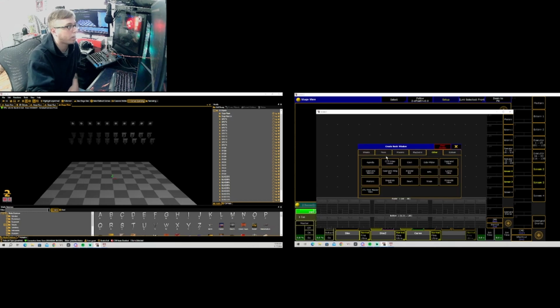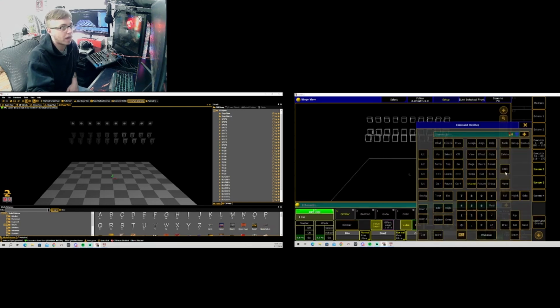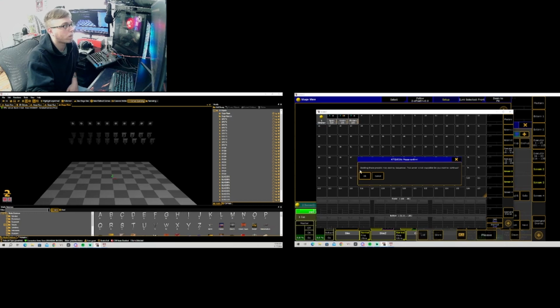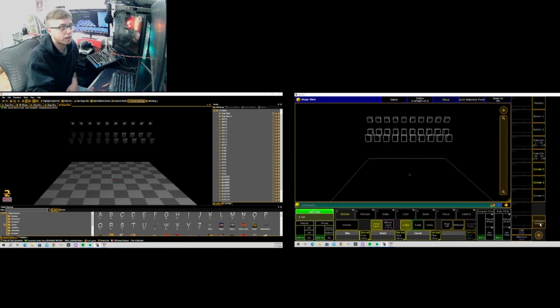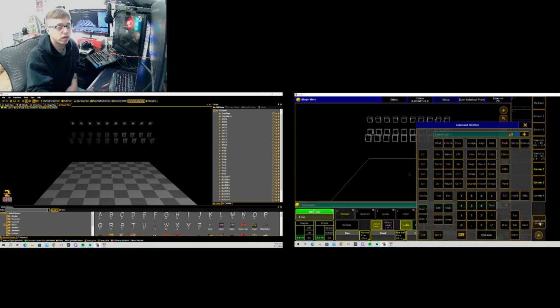So we're going to come up here and we're going to go to our pools and we are going to create a dimmer preset, sorry. What we are going to do is create a dimmer preset and we are going to come over here. I'm going to delete these for now. I did make a couple earlier, but we're going to get them out of the way. And enable to delete things, all I'm doing is pulling up.